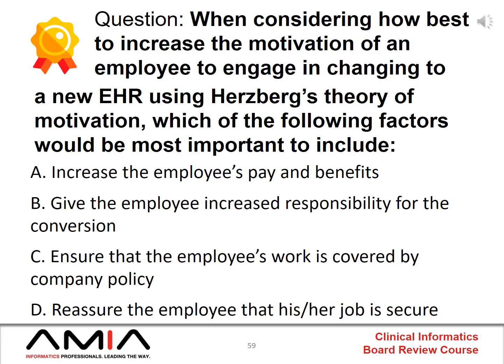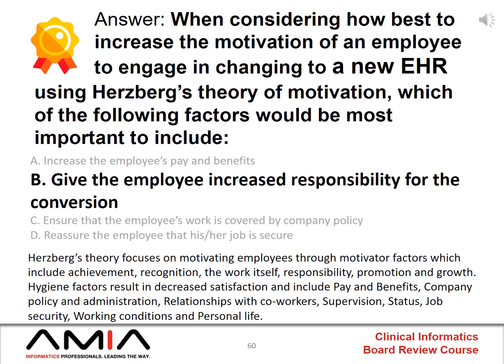When considering how best to increase the motivation of an employee to engage in changing to a new EHR using Herzberg's theory of motivation, which of the following factors would be most important to include? Increasing the employee's pay and benefits, giving the employee increased responsibility for the conversion, ensuring that the employee's work is covered by company policy, or reassuring the employee that his or her job is secure? And the answer is B, give the employee increased responsibility for the conversion.